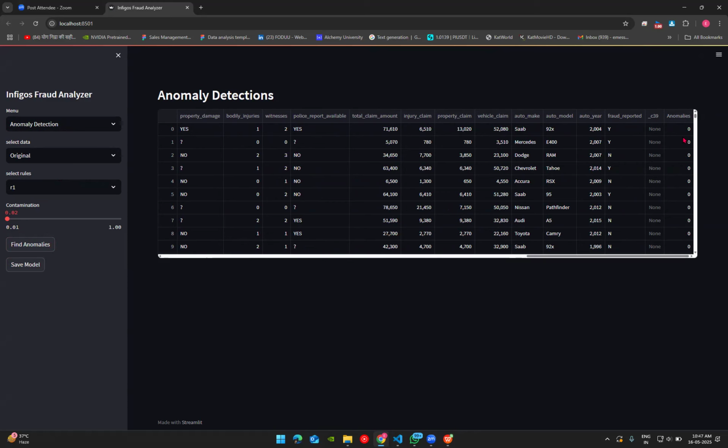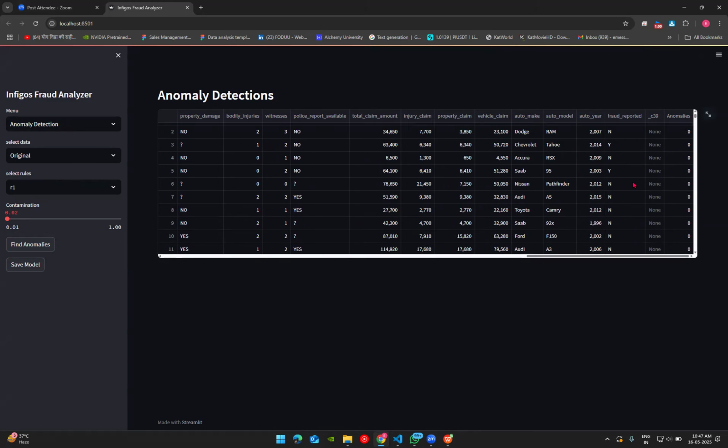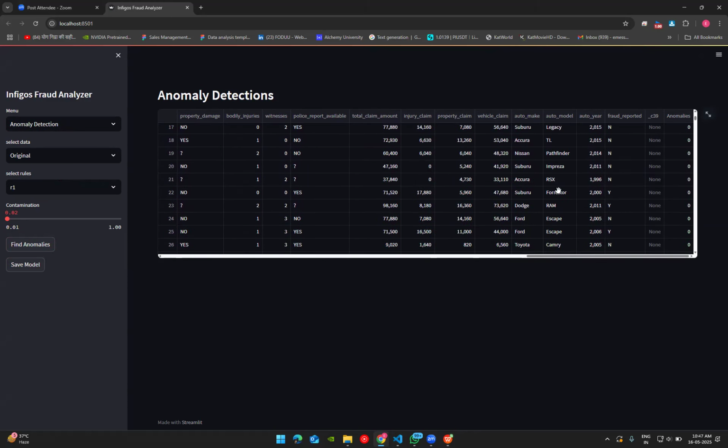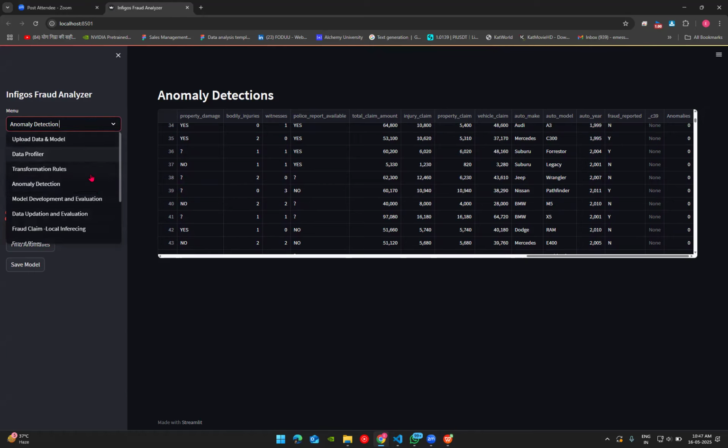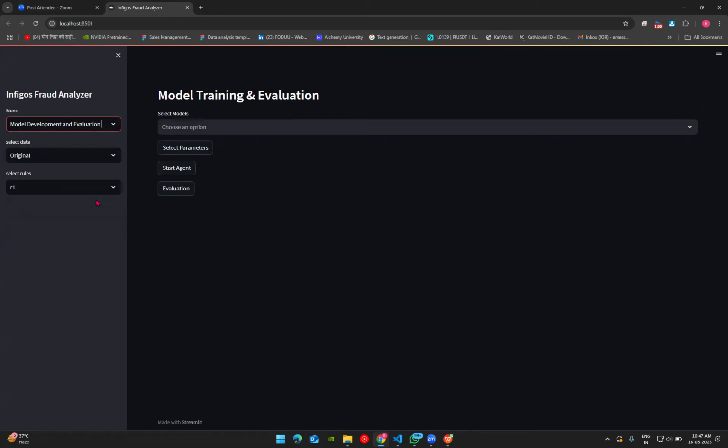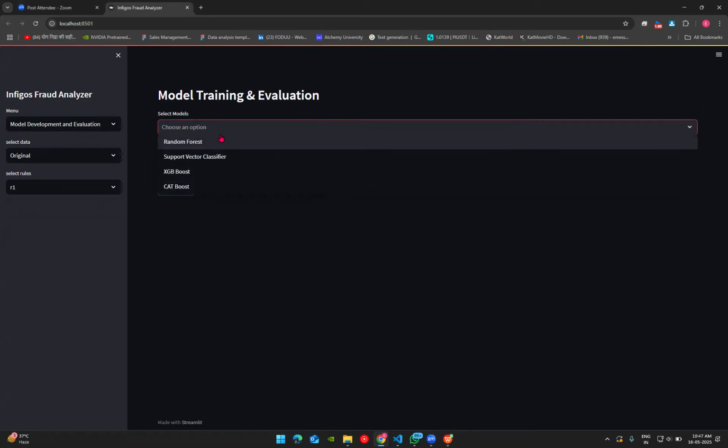It will find the anomalies, which of those are anomalies and which are not, based on this contamination rate. So it's to do with outlier analysis, and different techniques can be used. Here we have used random forest, but we can use isolation forest also. Now next we will demonstrate how the model is trained on the GenAI system.